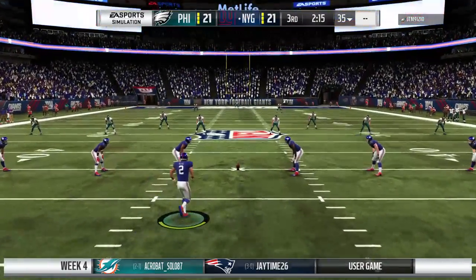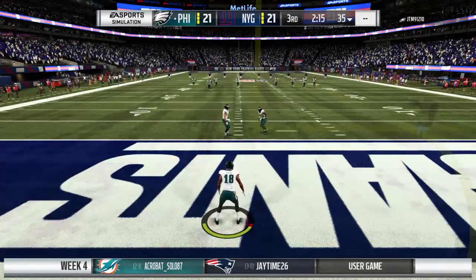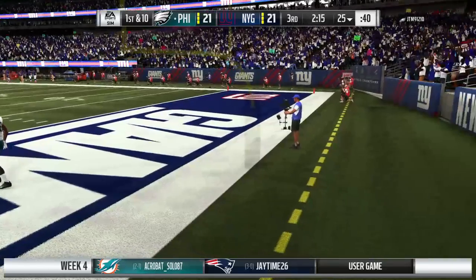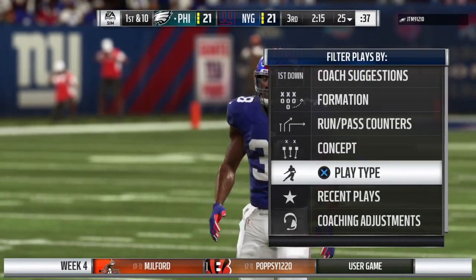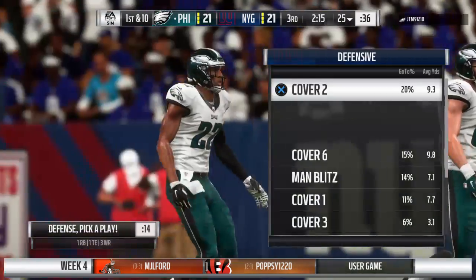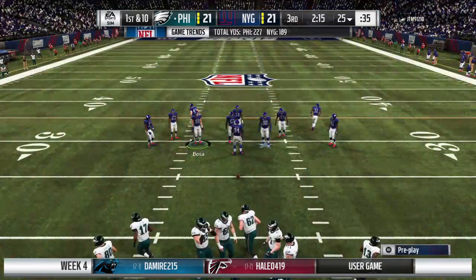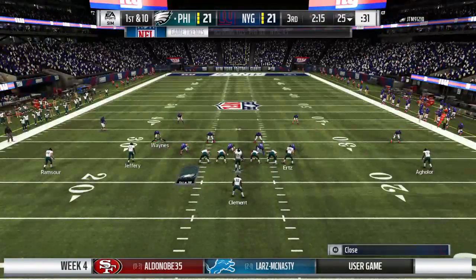So we're right back where we started, all even as the kick's away. And this will be a touchback as that sails over the end line. Here comes Eagle offense now as they get set to take over here. Wentz and the Eagles now with a 1st and 10 at their own 25-yard line.